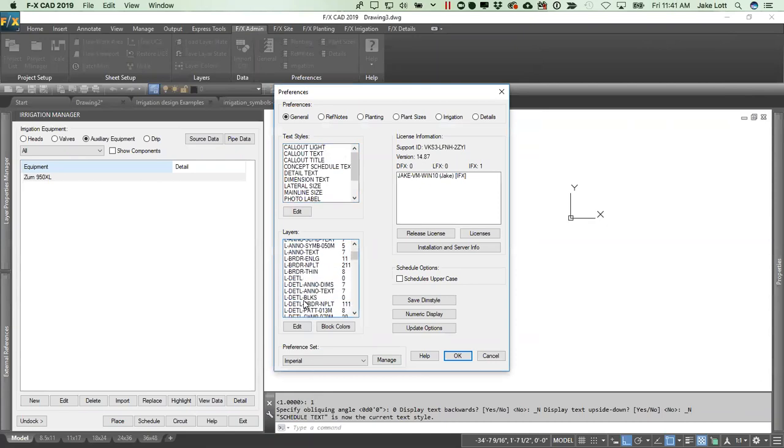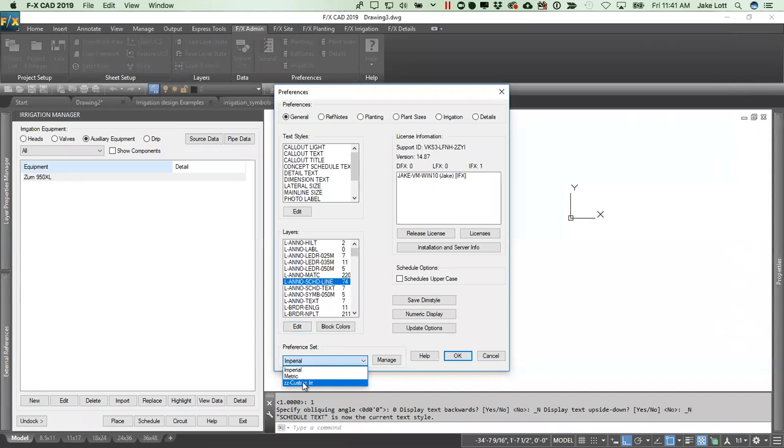And then our layers. Everything that LandFX generates and places into the drawing has a specific layer. So being able to customize all the irrigation items that we have here, being able to edit any one of those and adjust it. I'll show you just a simple thing.